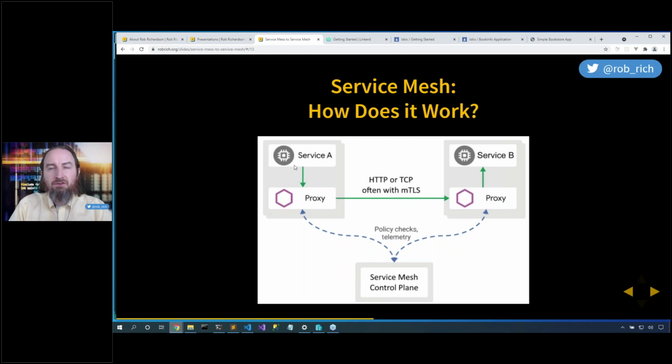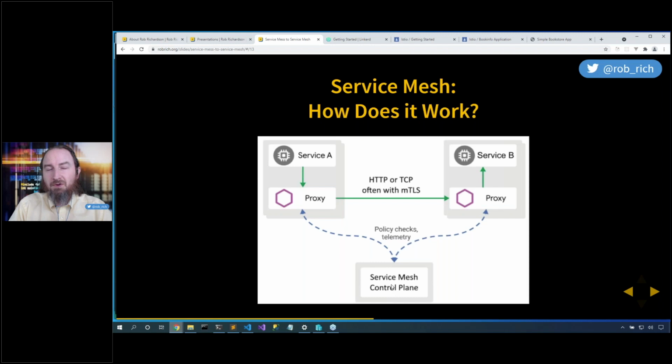So if service A wants to communicate with service B, service A will reach out to its proxy. Now the proxy is going to go check in with the service mesh control plane. Am I allowed to call service B? In this case, the control plane says yes. And so service A creates a connection to service B's sidecar proxy. Service B's sidecar proxy again checks in with the service mesh.